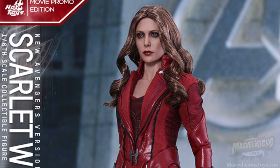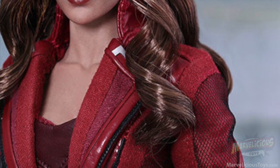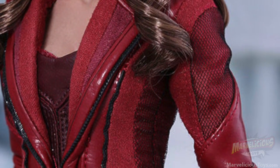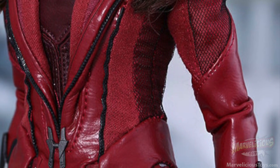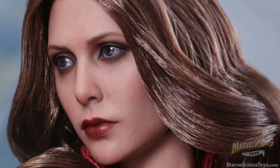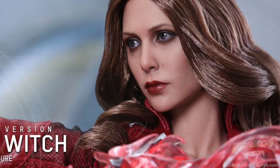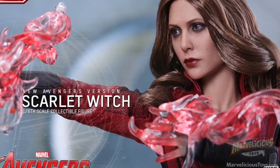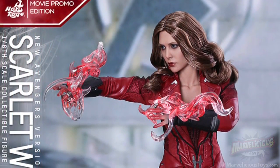Never mind the costume or anything like that or what you think about it — good gravy. Look at the detail that Hot Toys has put into this. There are so many stitches and seams and cuts and different materials going on. That is impressive, it really is. And I'm very curious about the hair, because it's that real fabric hair. It looks so good in these pictures. Am I going to get it and it's going to look like a Barbie with static cling? I have yet to have a Hot Toys with real hair, so that scares me for sure.